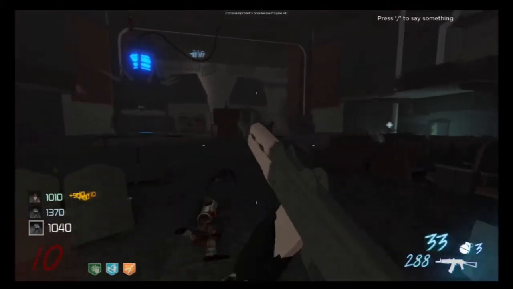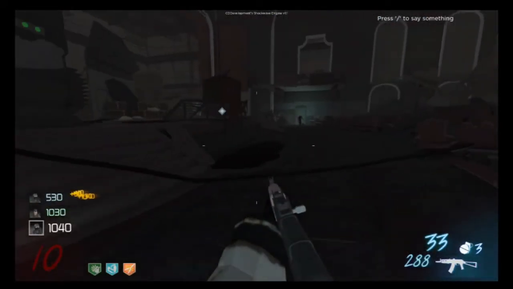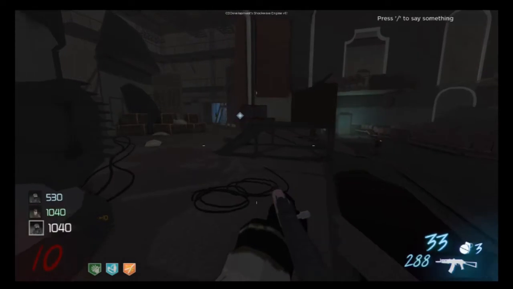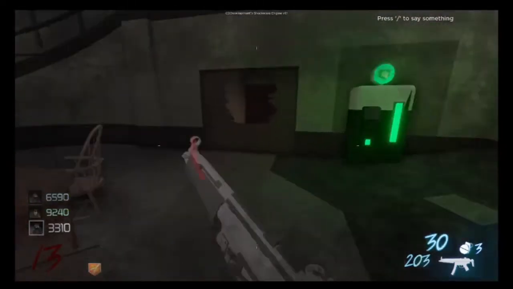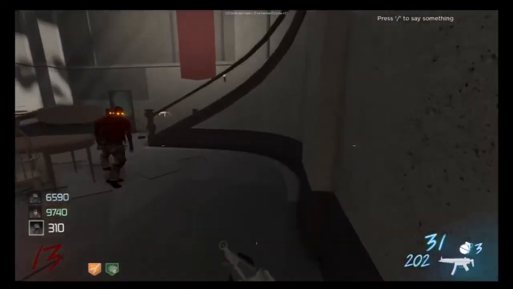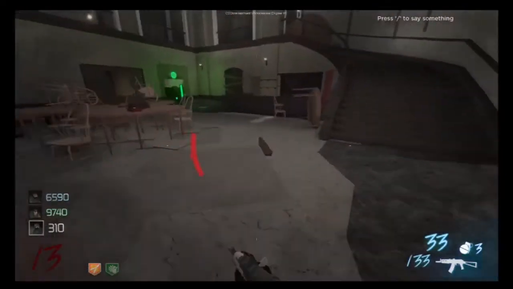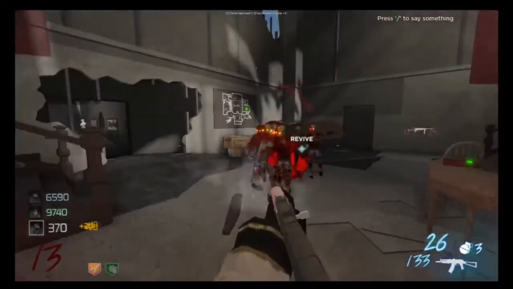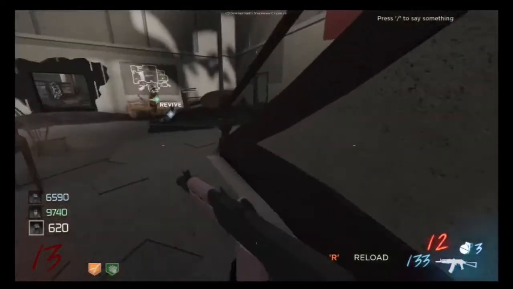Oh, we got a nuke. Nice. Alright, let's just keep on fighting. Oh my god, dude, I'm about to go down again. You can run with the perk? You can just run with the freaking perk! You can just run with the bot in your hand, that's funny.